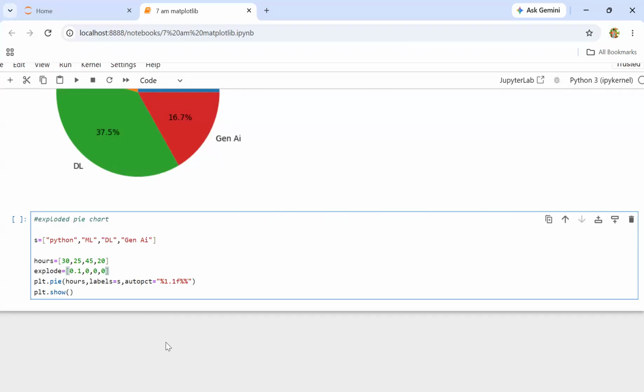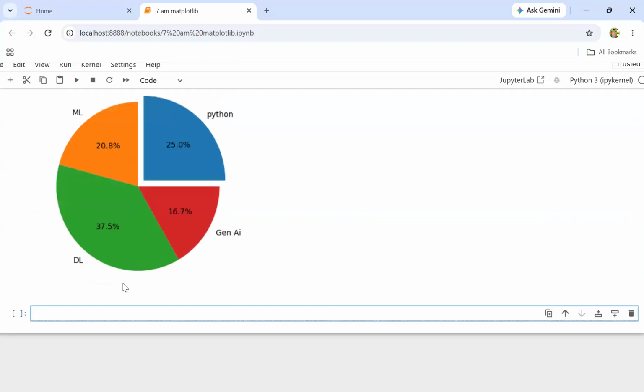Remaining all I'm just considering like that only. Generally, explode is basically come out. So the pie chart will come a little out. It will be a little distracted from the original thing. That part will be shown in a separate way. Got it?